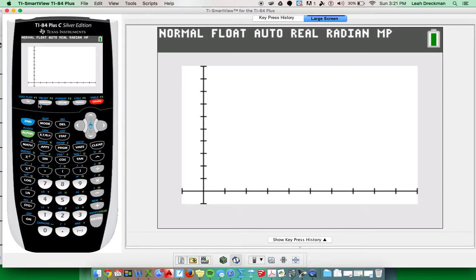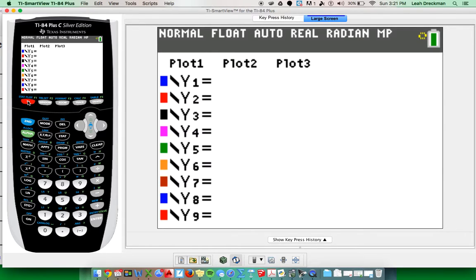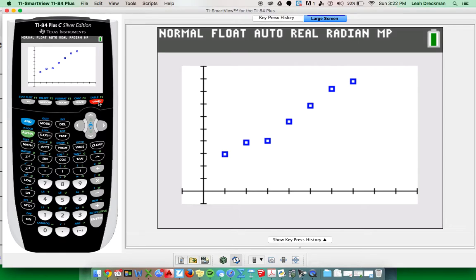All right, now to get our points to show up, we can go up to plot. So I'll show you that again. I went to the Y equals menu. And if you turn your plot on, basically you just hover over the word plot and press enter. And you'll see that plot is now darkened. Okay? If we hit graph, now we see the points that were there plotted on the screen.